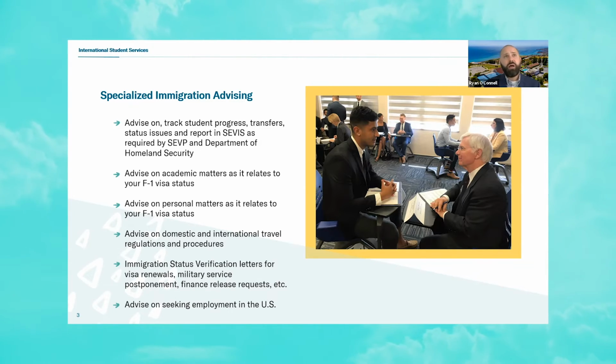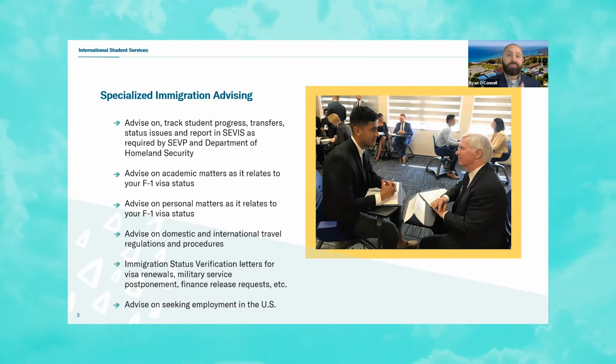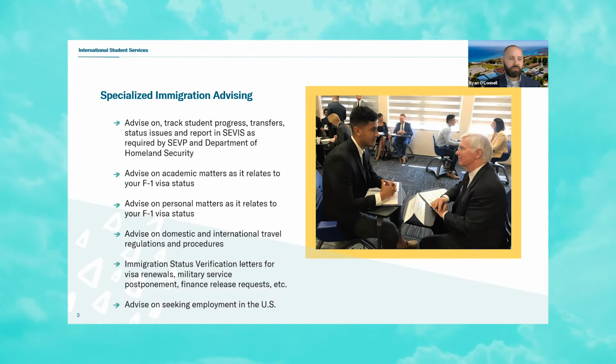So I'm going to advise you to stay on track of your student progress, kind of separate from your academic advisor, meaning that there are certain requirements that you have to maintain to be an international student. So you have to be a full-time student, which means that you have to take at least 12 units of study if you're an undergraduate student seeking a bachelor's degree, or 6 units if you're a graduate student. So they're just little things that you have to consider. And I'm here to help you track that academic progress as it relates to the immigration process.